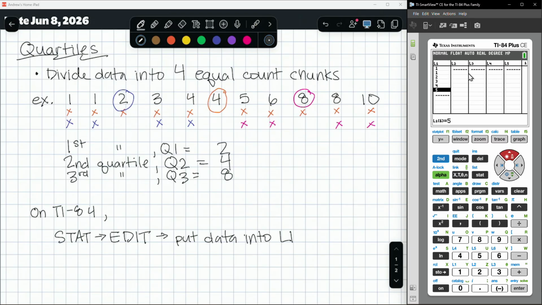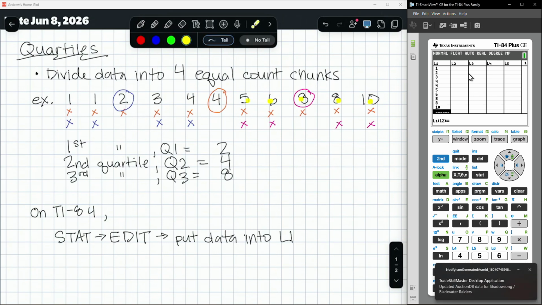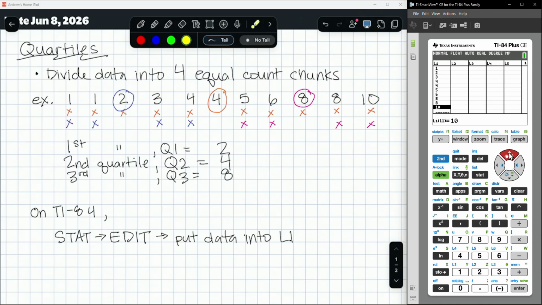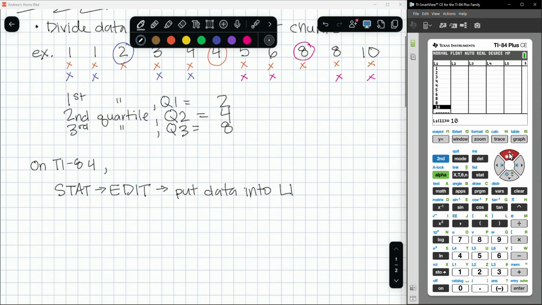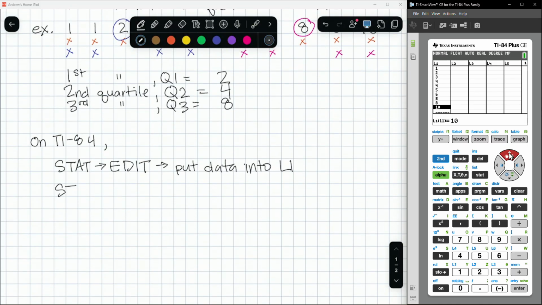And then I'm going to type this list of numbers into list 1. Whoops. 4, 4, 5, 6, 8, 8, 10. And I think I did that correctly. 1, 2, 3, 4, 5, 6, 7, 8, 9, 10, 11. 11 data points in my list. Perfect. Next thing I'm going to do is press Stat again. I'm going to move over to the Calculate menu, Calc, and then I'm going to choose option 1, which is 1-Var Stats.